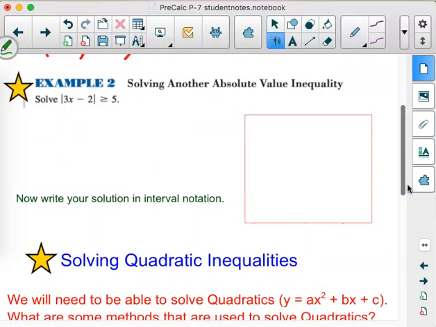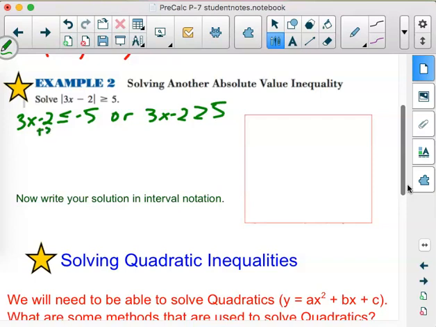So I'm looking at this one. And this one says the absolute value of 3x minus 2 is greater than or equal to 5. In my visual, I'm seeing my absolute value graph, but I'm looking at the stuff that's going to the extremes up above. So I remember that that's going to be 3x minus 2 is less than or equal to negative 5, or 3x minus 2 is greater than or equal to positive 5. Again, kind of the jailbreak thing, to get out of the absolute value bars, you have to have two setups. And then we just solve these, same steps, but solve them separately.